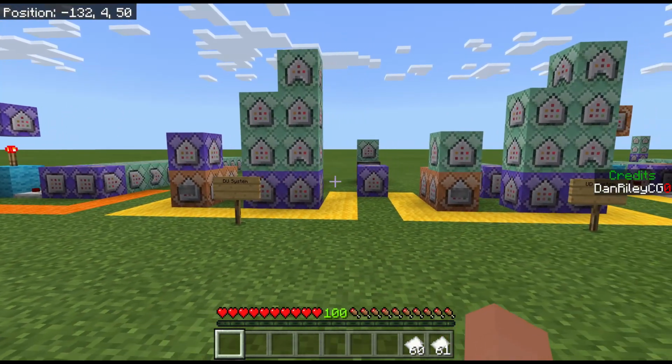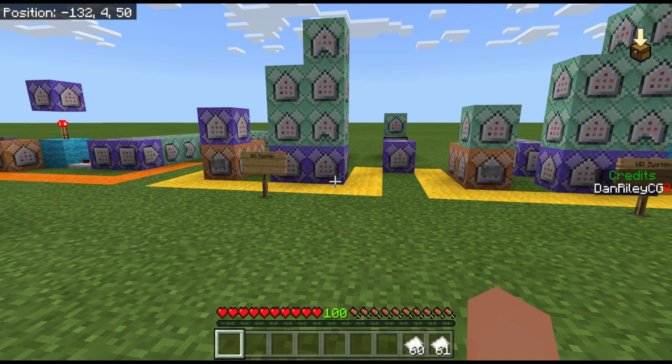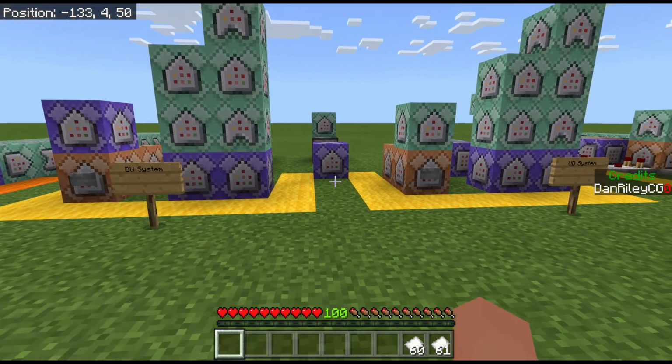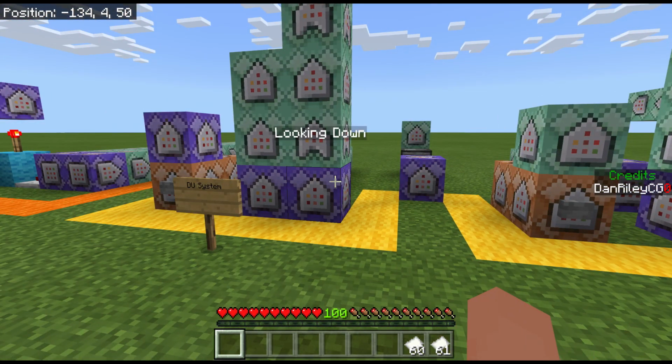It is important to note that these systems need to be built on a ticking area so that they always work anywhere in the world. Ticking area, if you don't know, I sound like a broken record by this point, is a location that you set by code that is always loaded and running, so that crops will still grow and command blocks will still issue commands, and they don't unload when the chunks would normally get unloaded. So they stay active, and that way you can be as far away as you want. You can be hundreds of thousands of blocks away if you want. It doesn't matter.